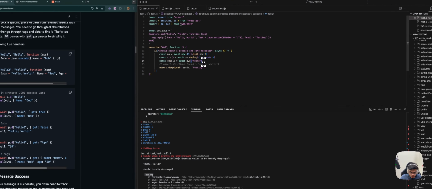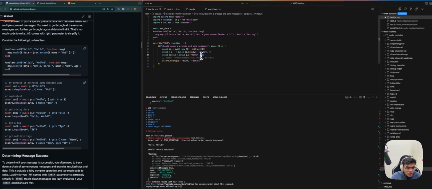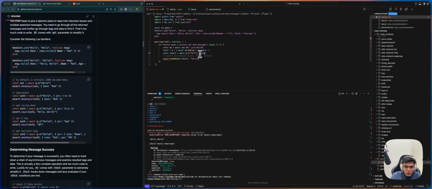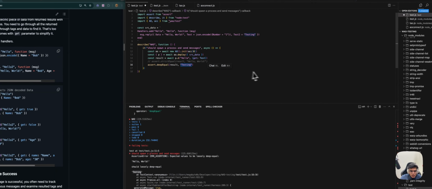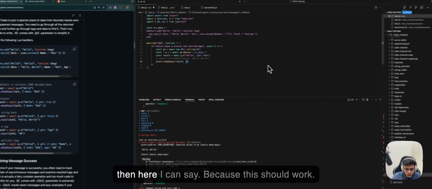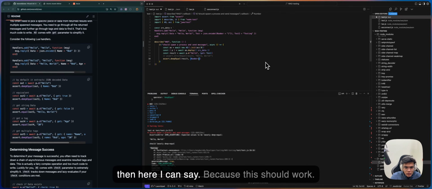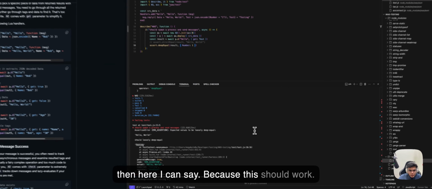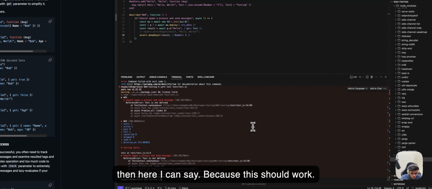And if I do this, right, test, and then here I can say number equals to 1. I guess this should work. Nope. And where's that? Test is not defined. Okay. It returned null.